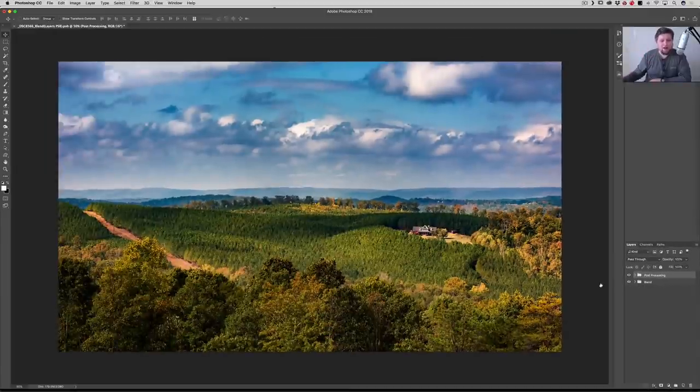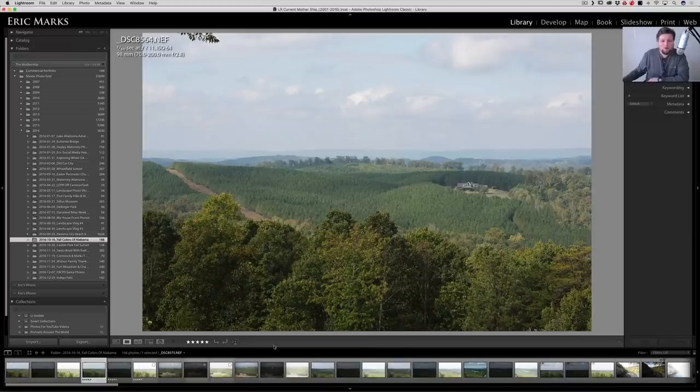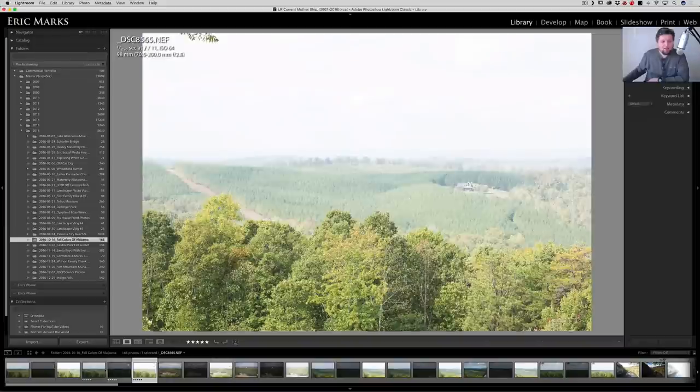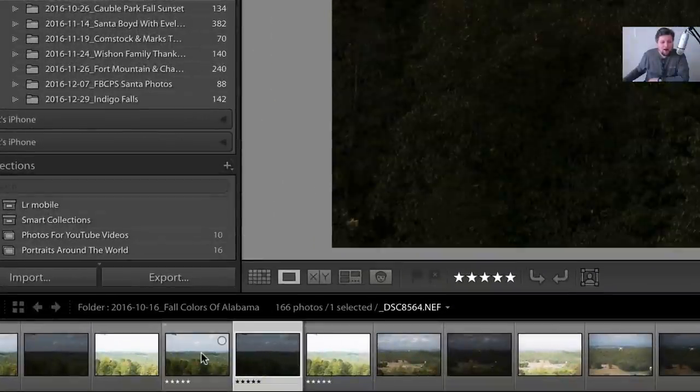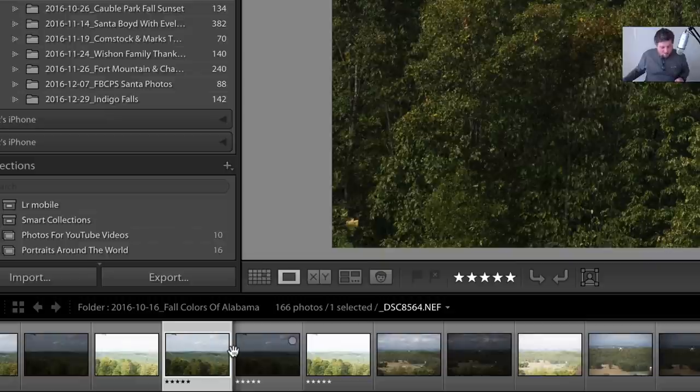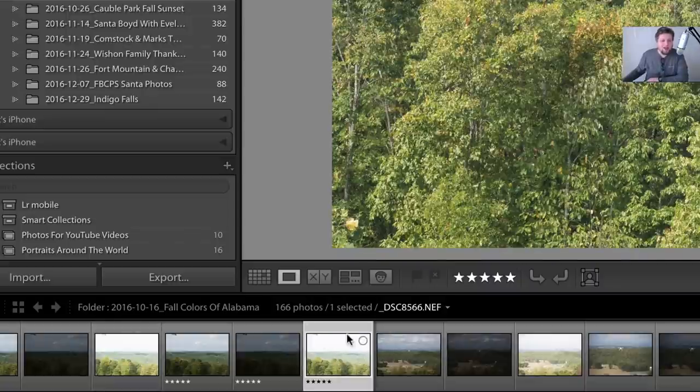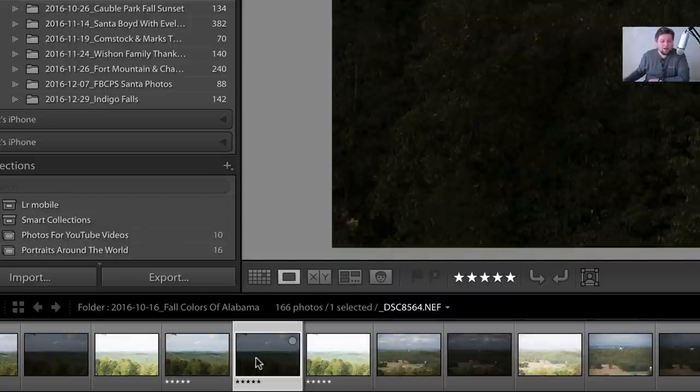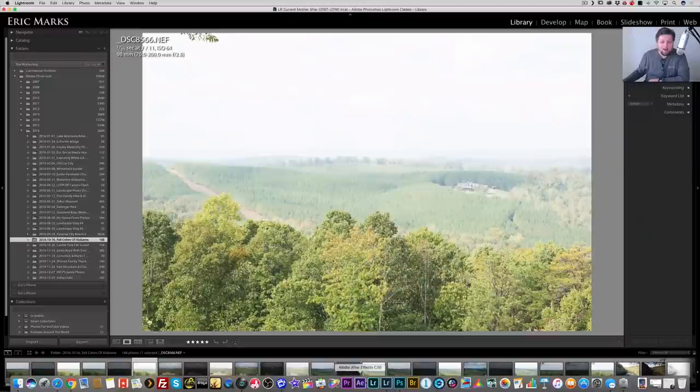This is my 3 GB file, and I need to now figure out how to get a version of this into Lightroom to make it easy for my workflow to be able to see my edited files. Because if we hop over to Lightroom, right here, these three files that are 5-starred, these are my raw files that made that image. And somewhere here to the left or the right of these is where I would normally have my full edited file. But like I said, the PSB file, you can't import it in here. So we need to get a version of that edited file back into Lightroom.